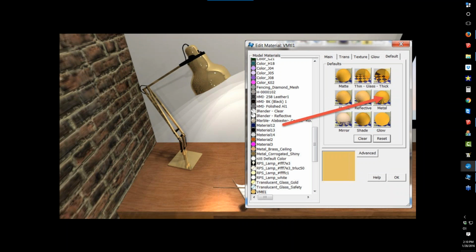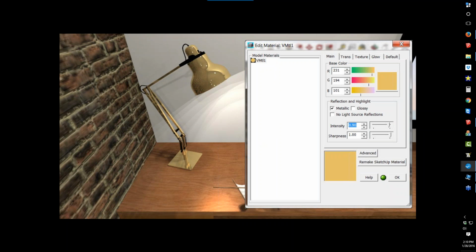Notice that when we select the preset metal, the lamp all of a sudden looks like brass. That's because when we select metal, the intensity of the reflection is set to 0.9. Now 1 would be absolutely mirror-like.